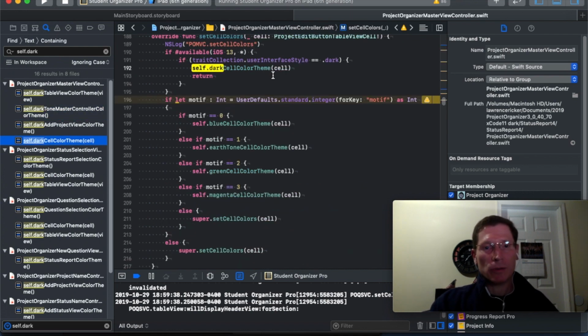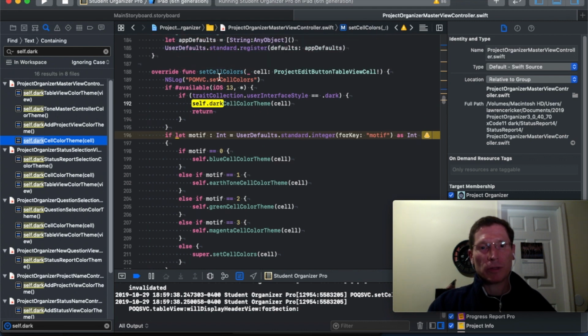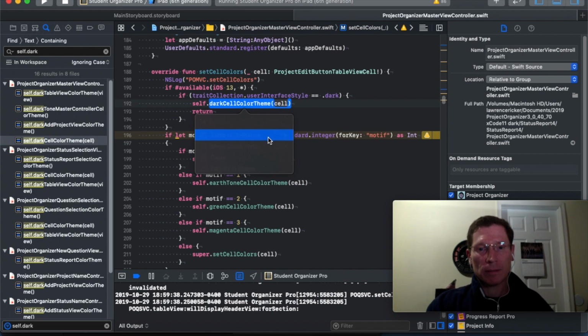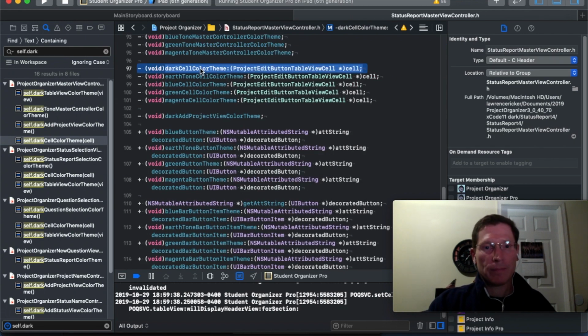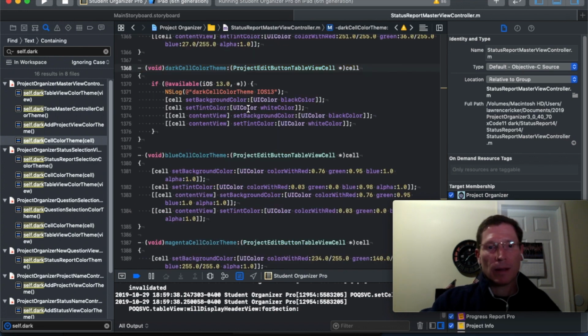Now on your cells, you'll have a block for setting the color of your cells programmatically. And again, just for dark mode, you're going to access some functions. This probably doesn't have to be in the iOS 13 block, because I'm not really accessing anything here per se that's specific to iOS 13.